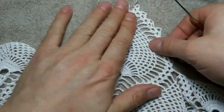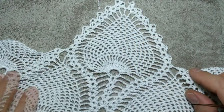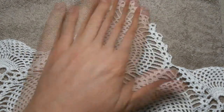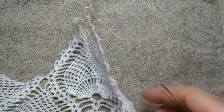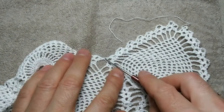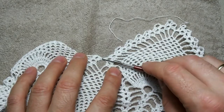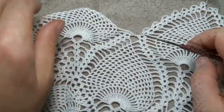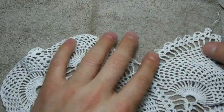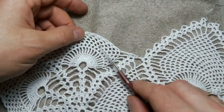So this is our first pineapple. Here is where we started it with this slip stitch, slip stitches across, and so we need to turn our work around, and we will work into the next pineapple. This is the one we finished, and we will go to the next.